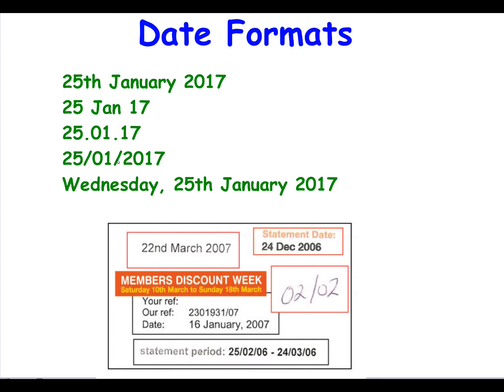And you'll see various formats of dates in various documents, whether it's a bank statement, a letter from the council, or when we used to write checks, you used to have to put the date in the top corner as well. So you'll come across various formats of dates in documentation. So please be aware of the various formats. You could receive them in any format.